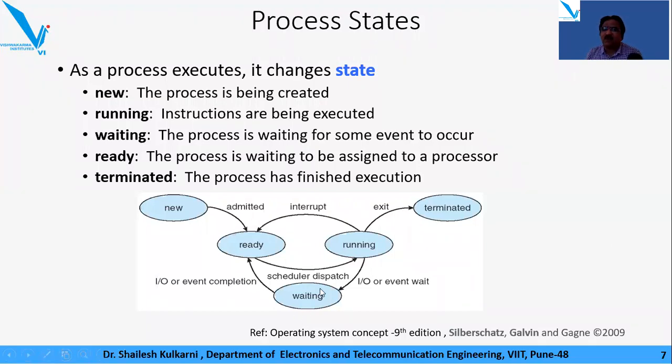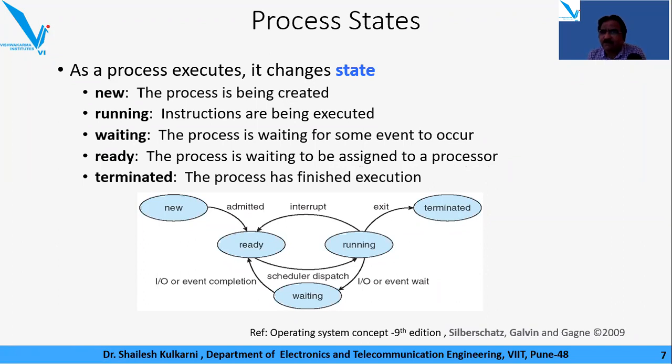And once that process has received something which it is waiting for, that particular process would definitely be converted, I would say transitioned, to the state called ready. It will not be directly in running, as we saw last time, right? So waiting is when a process is waiting for some event to occur, and ready is where the process is waiting to be assigned to a processor.